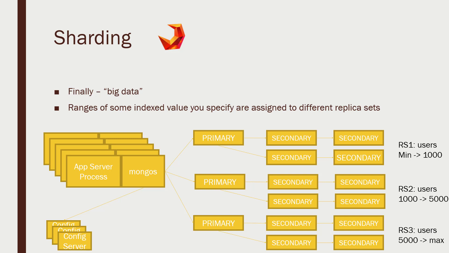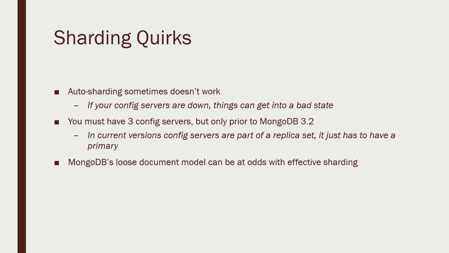That is how MongoDB handles big data — it's actually pretty complicated, but comparable to something like HBase using ZooKeeper for configuration. Sharding has some quirks though. Auto-sharding, where it tries to rebalance things over time, sometimes fails. In particular, if your config servers are down, your MongoS process can't split chunks, and this can lead to a bad state called a split storm. Another failure mode is if your MongoS processes on the front end get restarted too often — things will never rebalance, since it tracks data distribution over time and restarting resets those counts. So it's very easy to get into a bad state, and you better make sure someone is keeping an eye on things from an administrative standpoint.